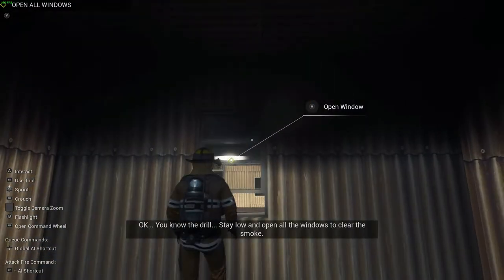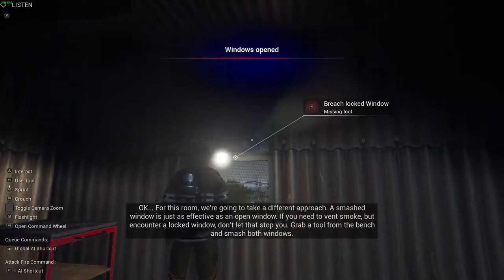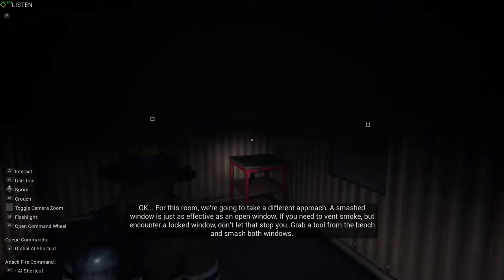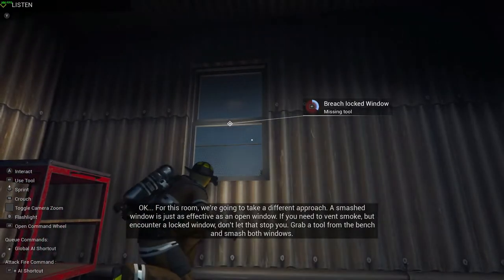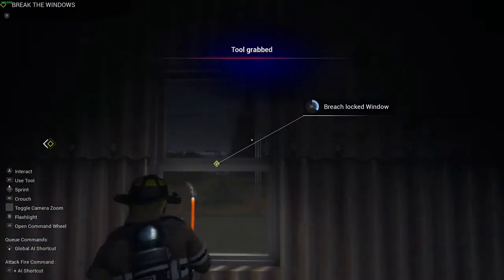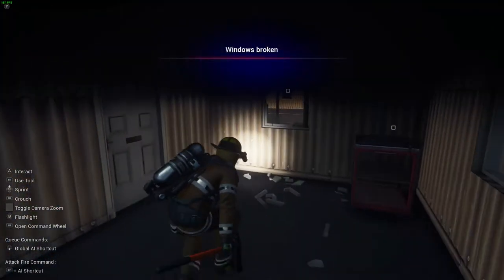Okay, you know the drill. Okay, we're going to take a different approach for this room. A smashed window is just as effective as an open window. If you need to vent smoke but run into a locked window, don't let that stop you. Grab a tool off the bench and smash both windows. Nice work. The smoke will clear out in no time.